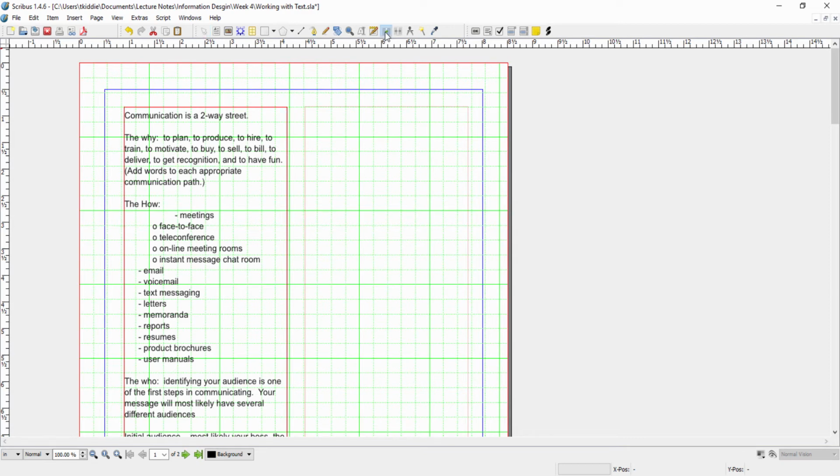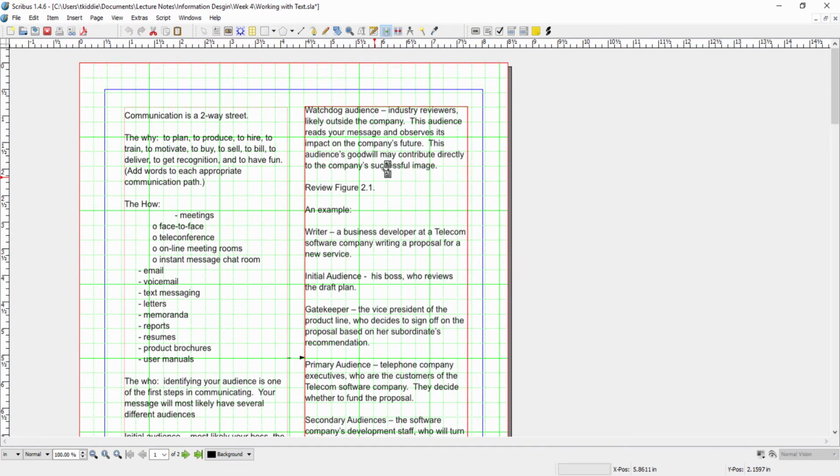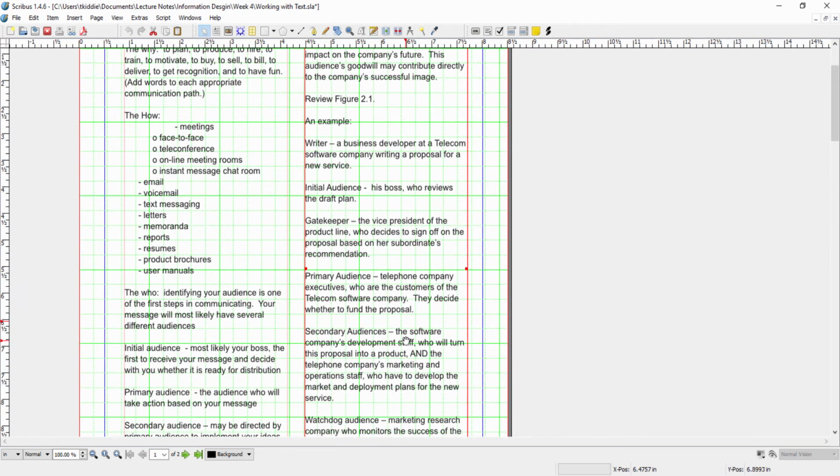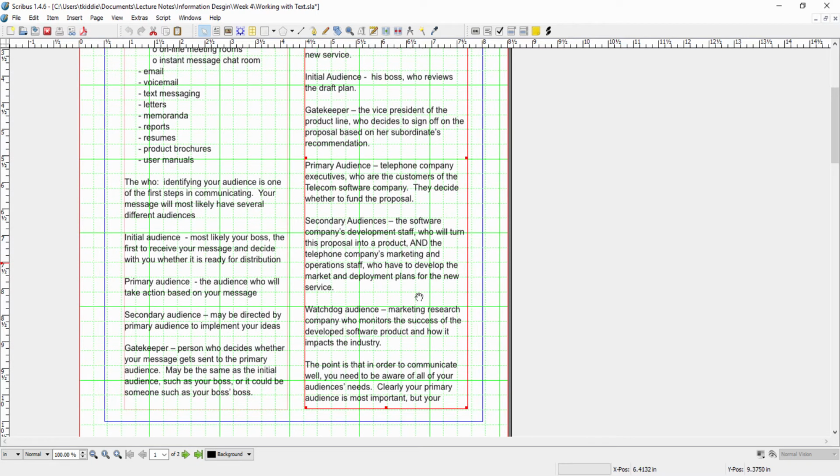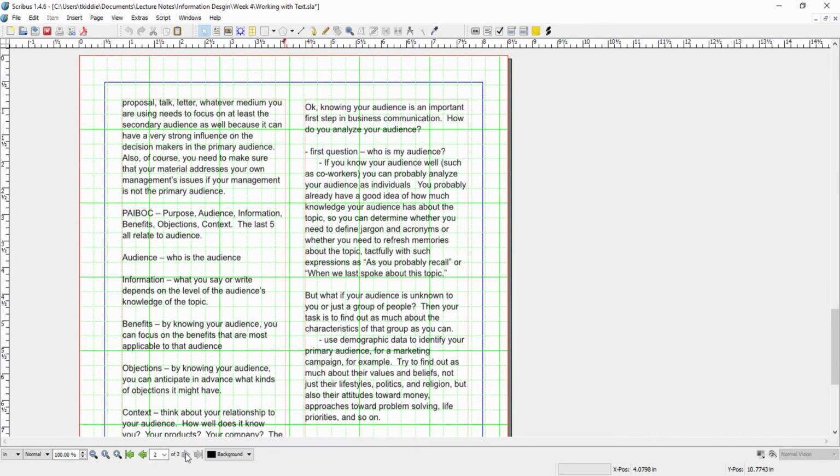So I click on that, and then I go to the frame that I want to link, and you see I've got a link tool here. So when I click on that, these two columns are now linked, and you'll see that my text continues now to flow into the second column. Now I can go to the next page, and you see that I've already linked these previously, so the text continued to flow from page to column 3 and column 4.